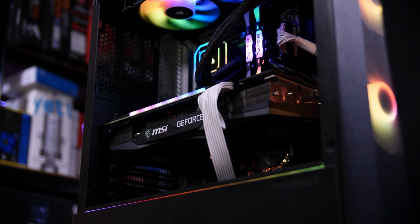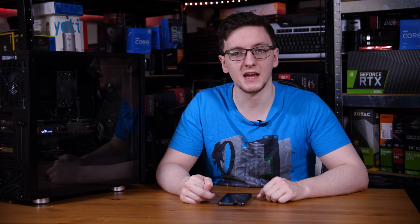That build would set you back, especially if you buy it from someone like Overclocks UK, somewhere around £1,500, give or take. I can't find that exact spec. They do a 10400F with a 3060 Ti, but not the 11600K. Either way, it should be around that sort of price tag, which is obviously 3x more than this one.